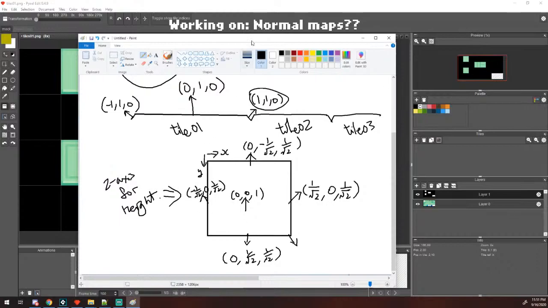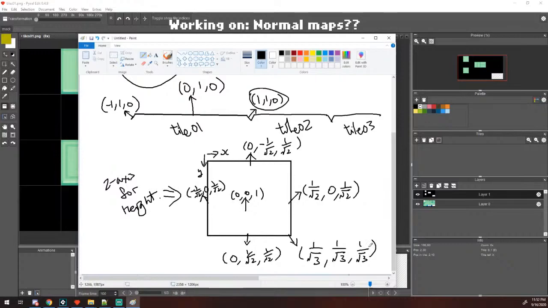Hang on, everything. Normalize 1, 1, 1. So 1 over square root 3, 1 over square root 3, 1 over square root 3.